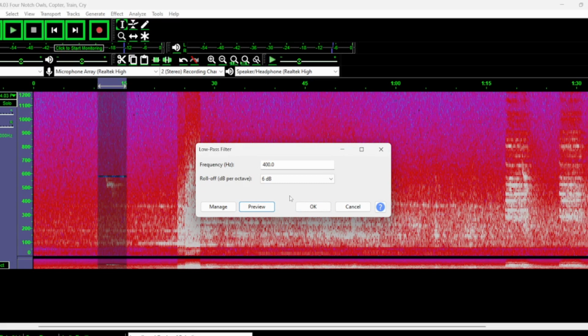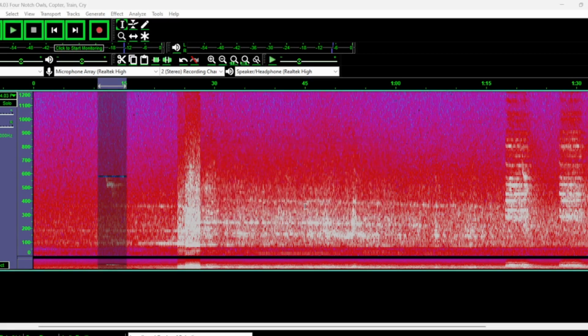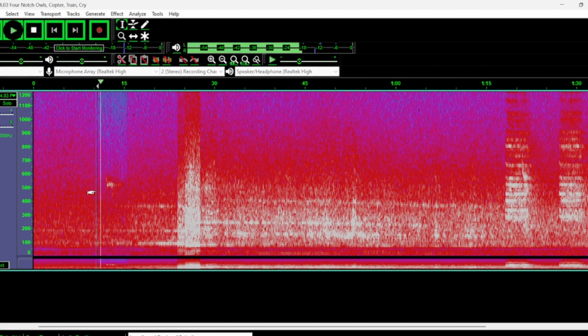And that rule pretty much applies for all of these effects that you can do to try to clean it up a little bit. Hit OK. It's taken effect. You saw the color change here. You can see how this is different from this. So you see a big difference there where the low pass filter has been applied, because now you can pretty much only hear the signature.